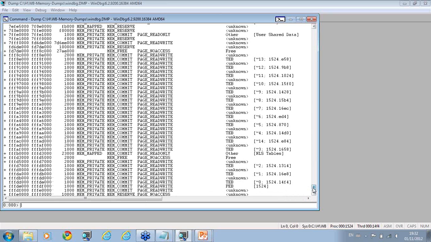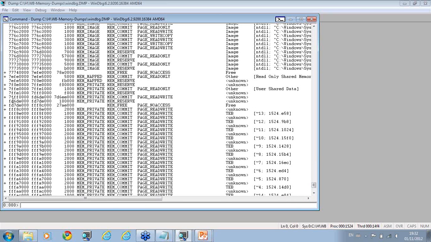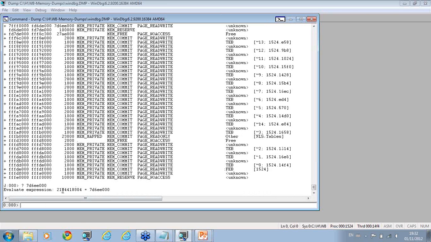We get all memory regions, and we find one region here that is too big. If we dump its start address, end address, and its size, you see it's more than 2 GB.